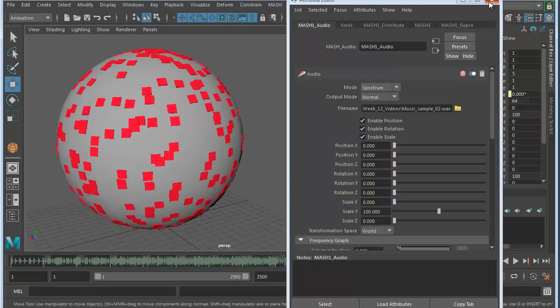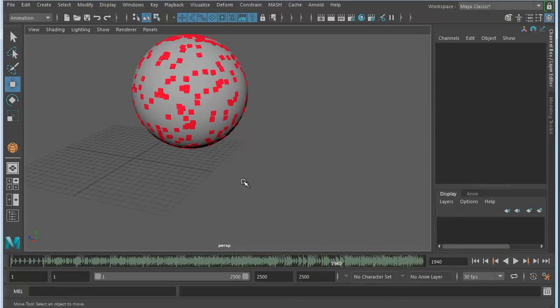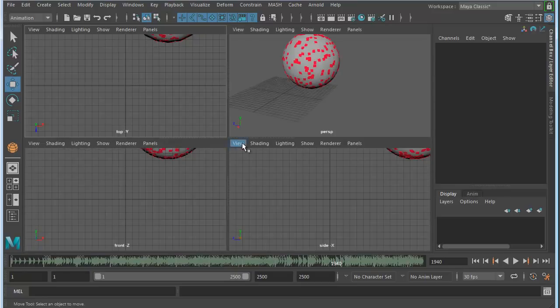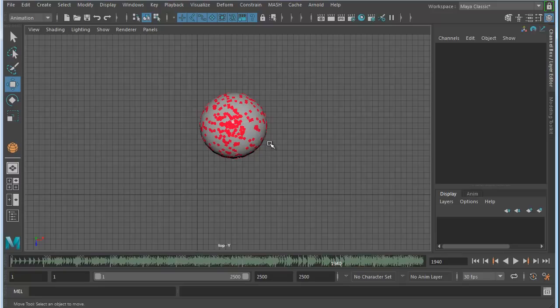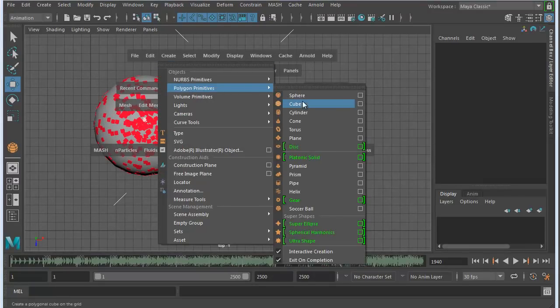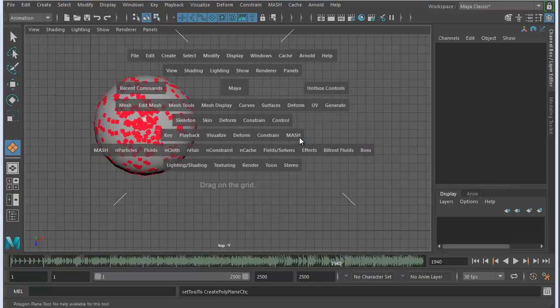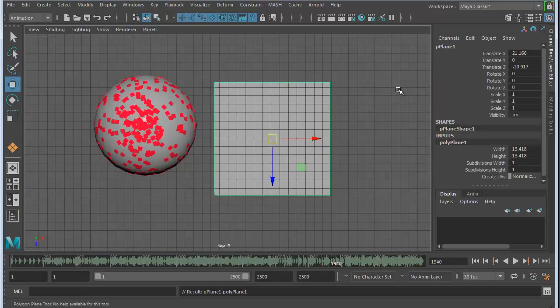Now let's look at some other things while we're in this scene. How many things can we add to this? Let's throw in another object. And we'll go ahead and create a plane this time. I'm going to make it roughly a square.